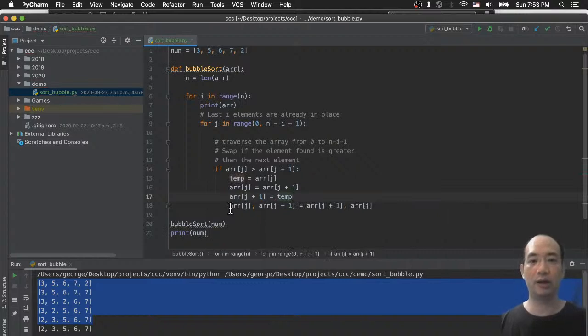And you might not do it this way, because if you do this one, it can be one line of code. You can swap them in one line, but if you separate them, you have to have the temporary variable to hold the value for the left hand side, because you are going to assign the right hand side one to the left hand side, and again for the right hand side, and now you can put the temp back to the right hand side. You got what I mean? And that's the other way to swap them.